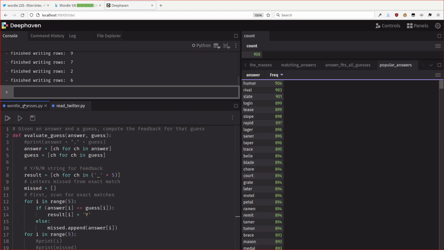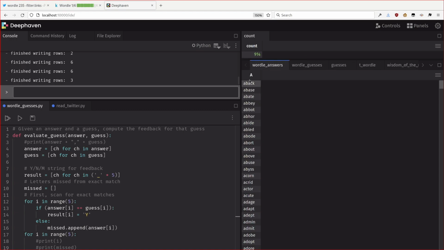So how do we build this? I started off with a word set, the set of all Wordle answers that are in the game, some 2,300 words, and then all possible guesses. So this is the extra words combined with the possible answers, which is just shy of 13,000 possibilities. I've got a similar evaluate guess function that says, given a word answer and a word guess, return what the game would have given you as feedback.